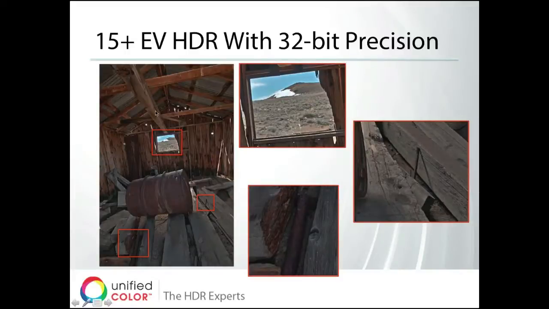For example, this shot here has over 15 stops of dynamic range. All of our processing is done on the full 32-bit image data. So when we merge the images together, we create a 32-bit HDR file that covers the entire dynamic range of all of the exposure brackets. And then we process the image with the full 32-bit data precision. So here you're able to see you can render subtle details in the snow patch out here outside the window, as well as mid-tone areas here inside the shack and even down into the shadow areas, floorboards.